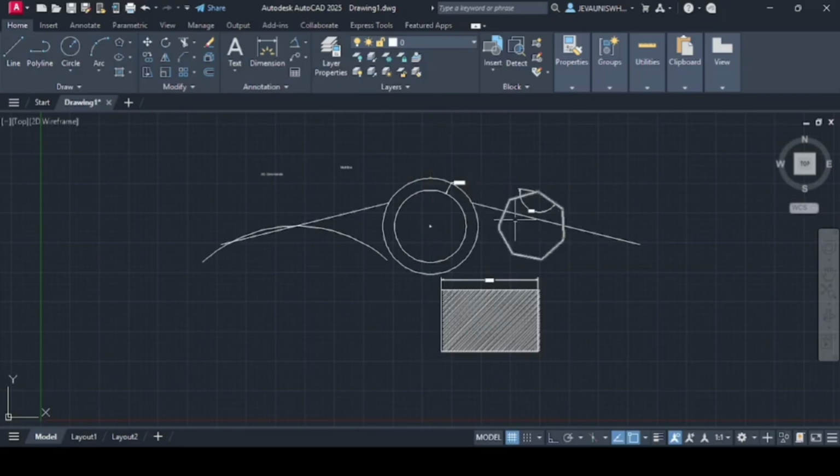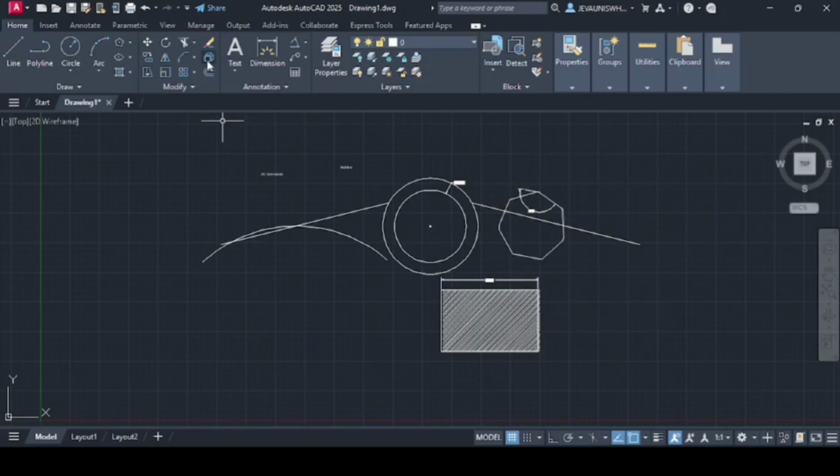And now we have a mirrored copy of that line. We also have the rotate command. Specify a base point here. So rotate, it rotates an object around a specified point.